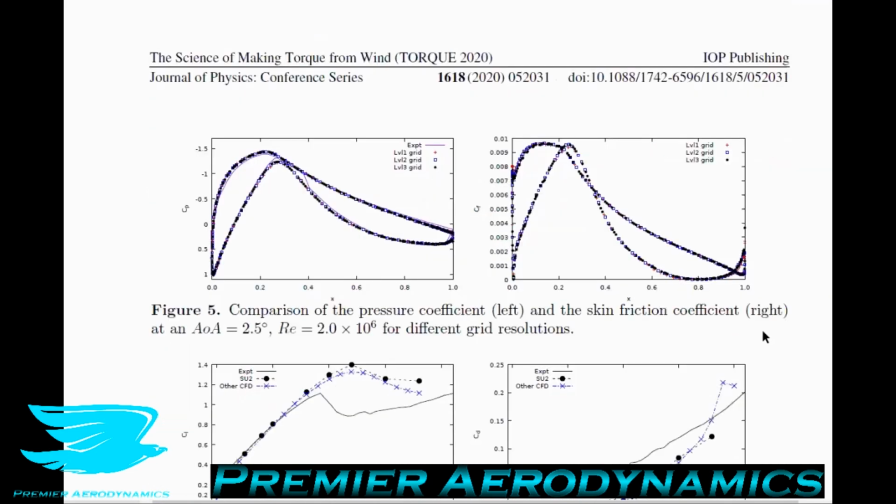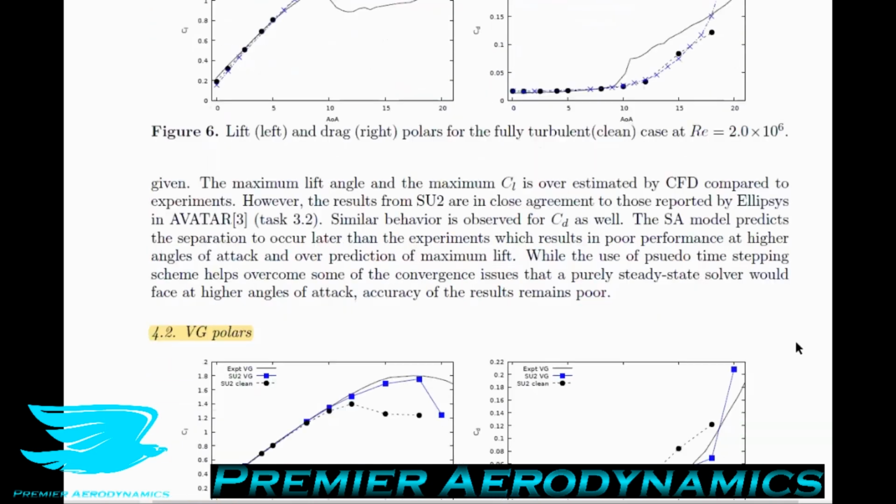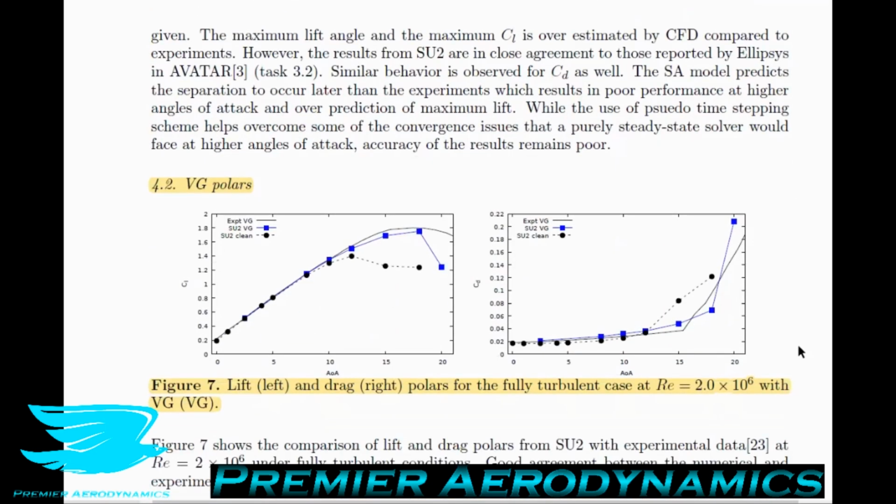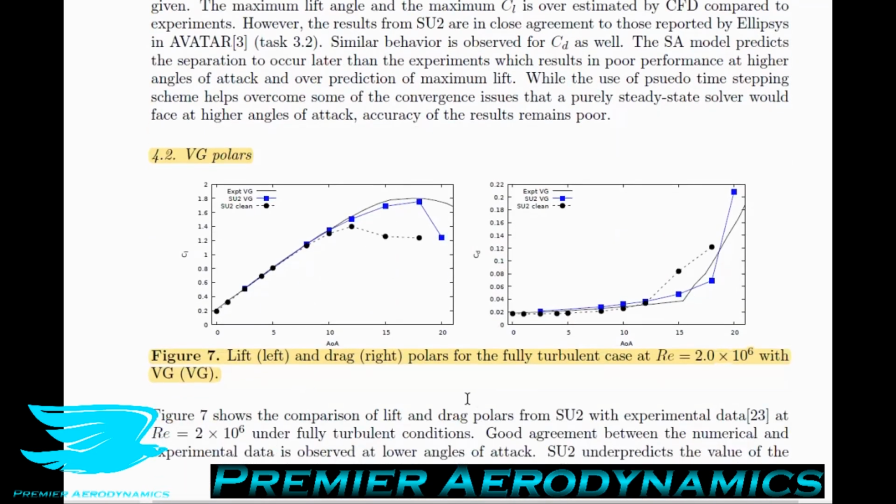So let's look at the vortex generator drag polars. So figure 7, you can see that the additional vortex generators have delayed the stall until an angle of attack of 18 degrees as expected. When it's just clean, the stall angle of attack was like 12 degrees. So vortex generators are incredibly good at delaying stall, as we know. A very close match is observed at lower angles of attack, but deviations increase at high angles of attack compared to the experimental data. And again, this is often where CFD does break down when stall occurs.